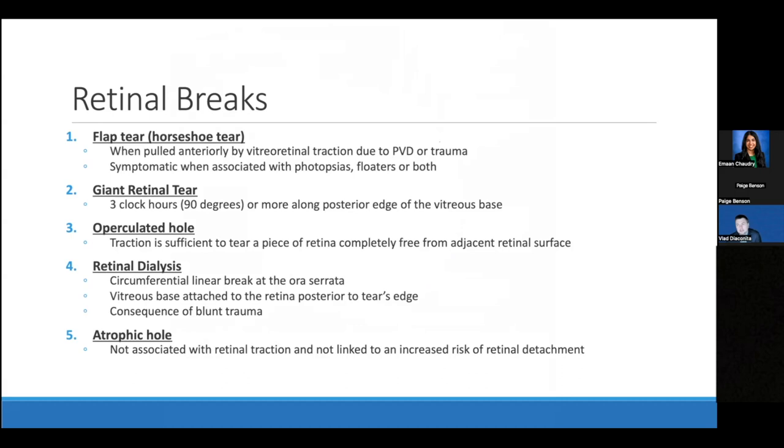Oh, you know, I had a big floater a couple days ago. Now I see flashes and now a lot of little tiny dots. That's probably a tear, not always, but usually. A percolated hole, which is number three, I'll skip over two for a second, is similar. It just looks different. And then number two, the giant retinal tear, that's a special type of tear. It's not dissimilar to the first one. It's just really big, and the management is different. Usually the risk factors are different. And I have a couple examples of that.